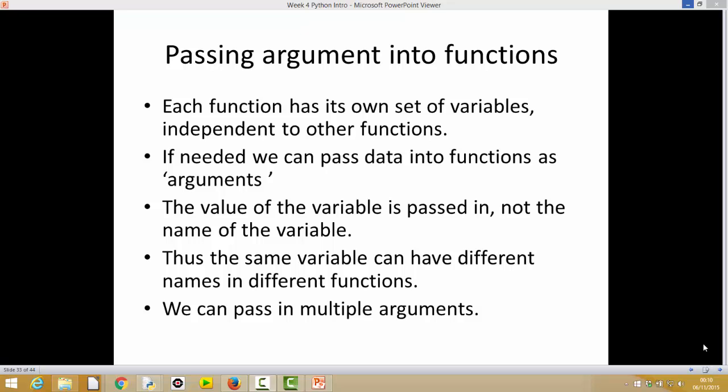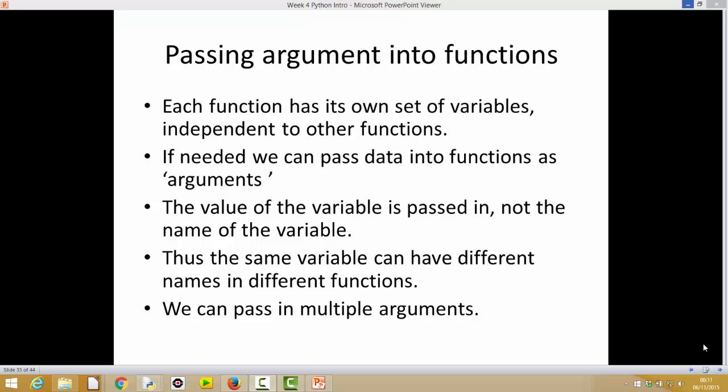Okay, so now we've got a better understanding about how variables actually work. Let's think about variables when we've got our structured program where we've got separate functions. So far we've looked at functions where we've got main and we've got other sub-functions. The crucial thing about variables is when we create a variable within a function, that variable is local to that function. You don't have access to that variable through its label, through its name, from anywhere else, from any other functions. Variables in Python by default are local to the functions they're created in and independent.